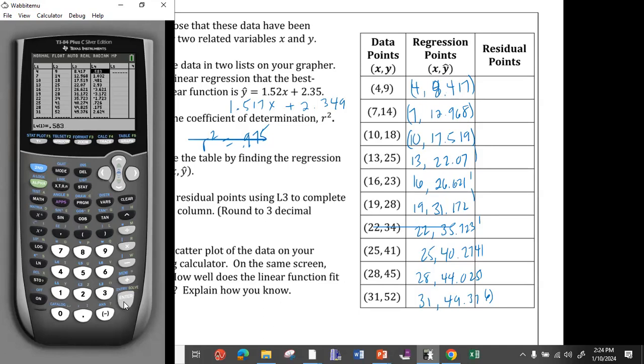Just write the value. Okay. Was that terrible? L2 minus L3, right? L2 minus L3. So for us, because the way she had you find these values was by going to the table instead of having you do it all in your stat edit window, which to me doesn't make sense.